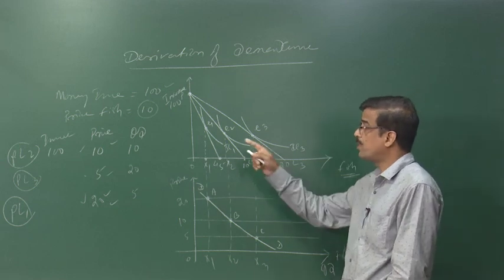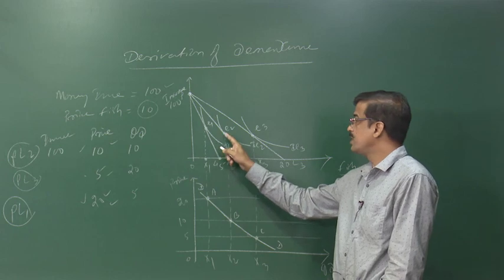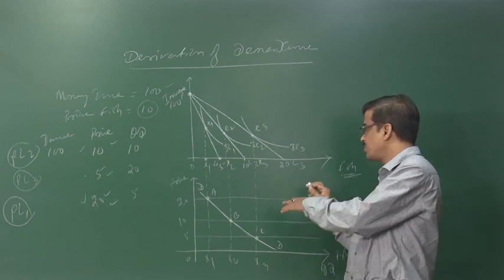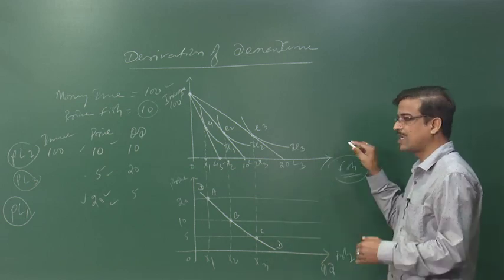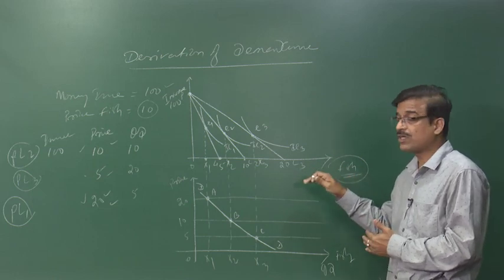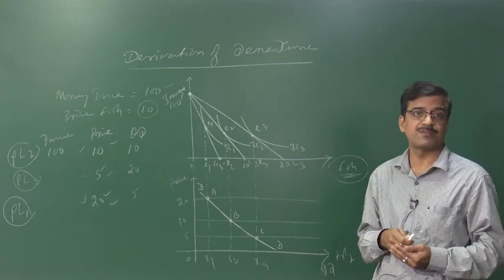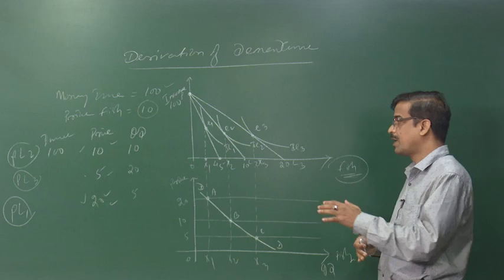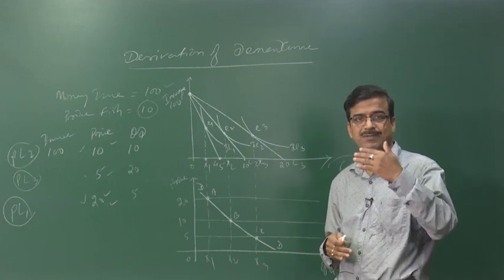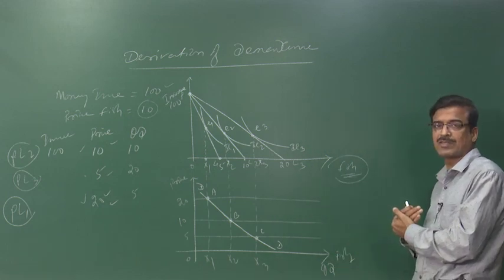Mark the points of equilibrium E1, E2, E3: each lies to the right side of the previous one. Since they shift to the right side, that reflects that this particular product, which we take on the x axis, is to be treated as a superior type of product, because when the price of that product falls, the consumer tries to consume more units of that particular product. As the price falls from 20 rupees to 10 rupees to 5 rupees, gradually, the consumer tries to consume more and more of that particular product, right.